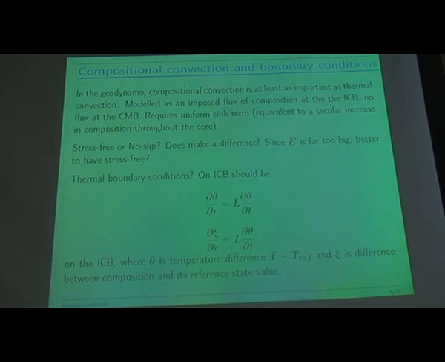So it might be a better model to actually take stress-free boundary conditions and assume you've got no viscous Ekman boundary layer there at all, rather than putting in what is inevitably an artificially somewhat enhanced Ekman layer because of the fact that our Ekman numbers are much too big. So you can see the advantages and disadvantages of both ideas. I mean, the no-slip is physically correct, but the stress-free might be a better model when you take into account the fact that our Ekman numbers are inevitably much too large, even though they're down to 10 to the minus 5, 10 to the minus 6, they're still much too large compared with the Earth's case.